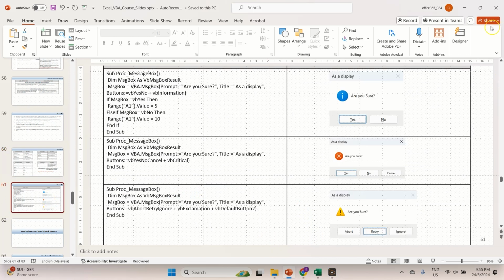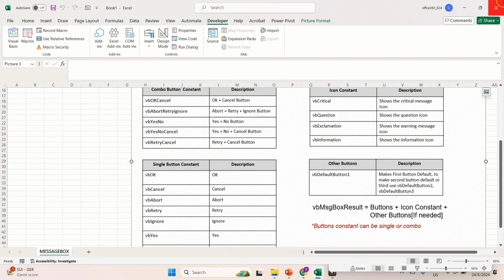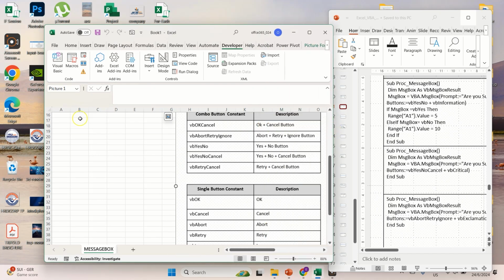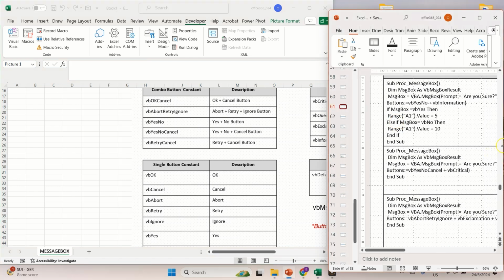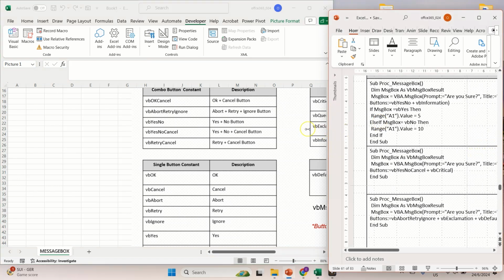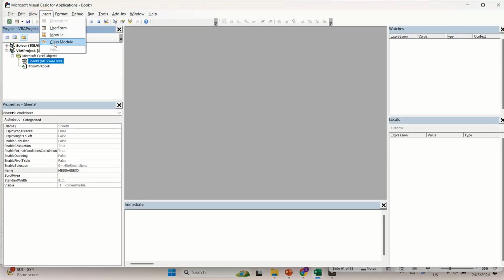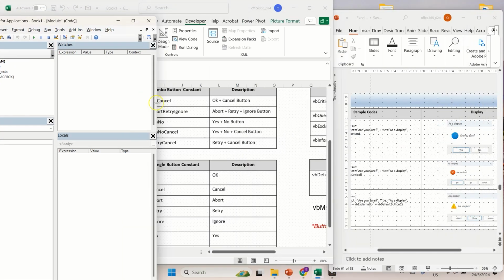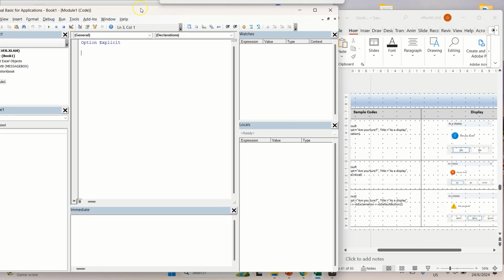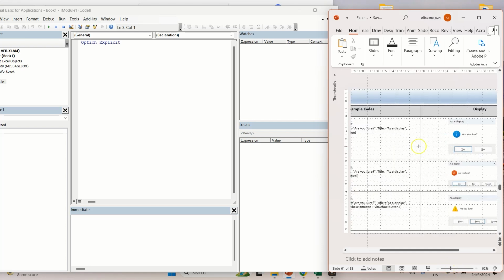Let's try the first practice problem, and you'll see how we can work around it. I've attached them already. I'm just going to have the slides next to the workbook so I can see better, and zoom out a little bit. I'm going to get into the Visual Basic editor and insert a module, then try to resize them back so that we can see them next to each other. It's a little bit too small, but never mind.